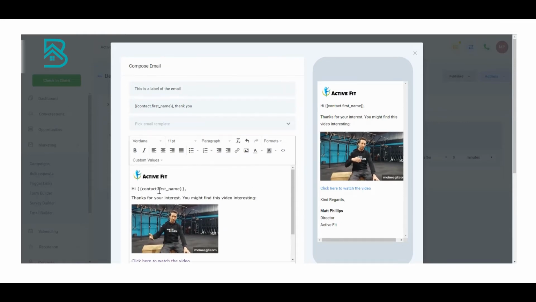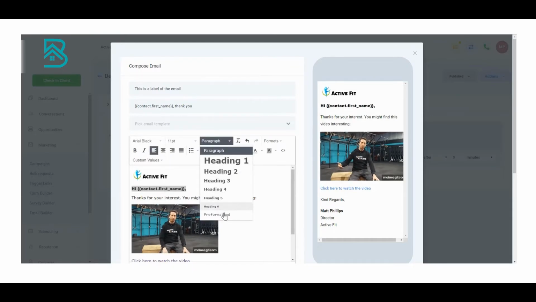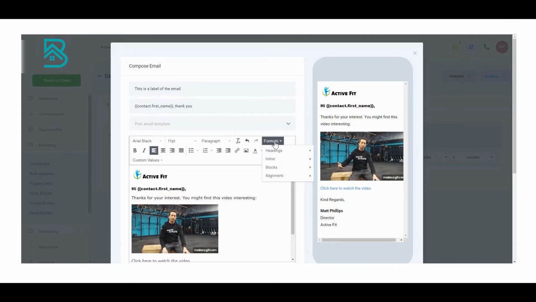So other things you can do in this editor, you can change the text with bold, italics. You can center it. You can change the font. You can change the size. You can change it to different pre-formatted headers. Clear formatting. You can undo things, redo things, and then you can have other editors here. Yep, that's basically what's sitting down here actually. Okay. So I'm going to change this back. I didn't know what I had. I think it was Arial. Okay, there we go. And then I get a preview just here.